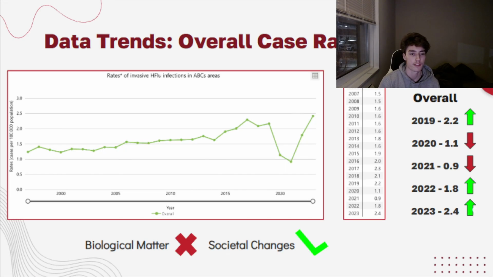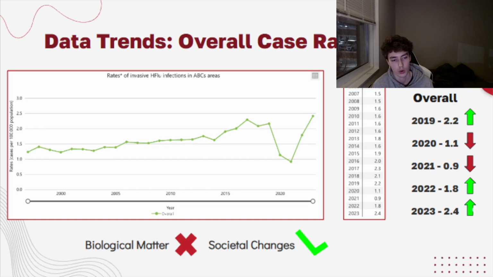All right, now for my first data trend, this is very broad and I did this on purpose, but this is the overall case rates of Haemophilus influenzae from 1997 to 2023, and this is per 100,000 cases. Now, I chose this one as my first slide because I wanted to discuss the popularity or prevalence of Haemophilus influenzae. I wanted to see really how prevalent this is in our society. As we can see, it's been pretty consistent throughout the years, and I will touch on that in other slides and why that might be.